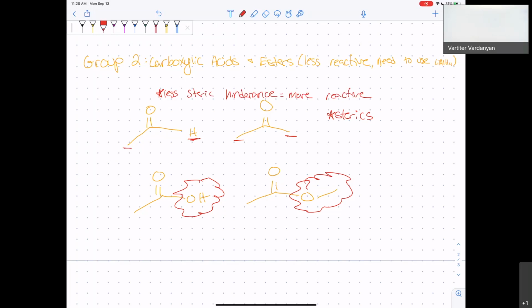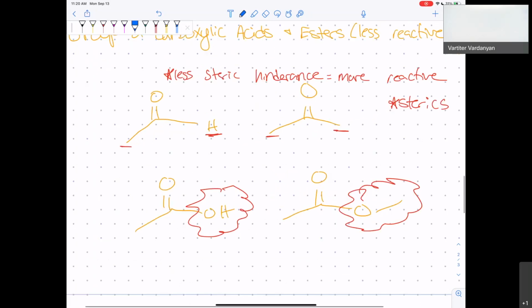And then inductive effects. From Orgo 1, you guys remember vaguely what nucleophiles and electrophiles are, right? Okay. Electron rich, yes, are the things doing the attacking. So the electrophile is the thing that's getting attacked, right? We'll talk about this more later, so I won't spend too much time on it. But basically, we want a more positive charge because that's more likely to get attacked. So here, I already told you that we have a delta plus and a delta minus.